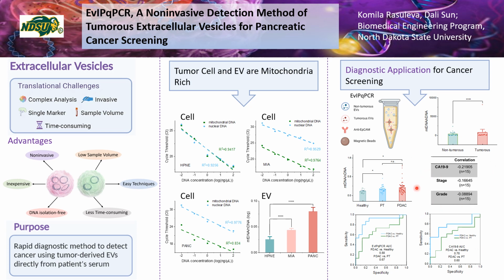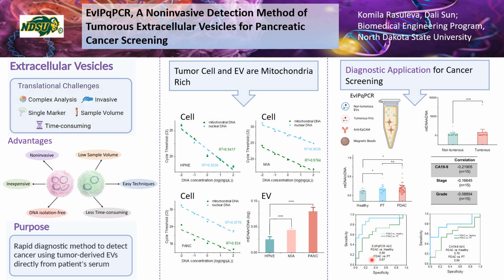And next, a correlation study and ROC curve were conducted. The correlation study compared our assay to different stages and grades of the tumor and CA19-9, the most popular clinical prognostic tumor marker. As you can see, all values showed negative correlation, which indicates that our assay works more as a diagnostic assay rather than prognostic. While our ROC curve helps us to determine the diagnostic potential of our assay.